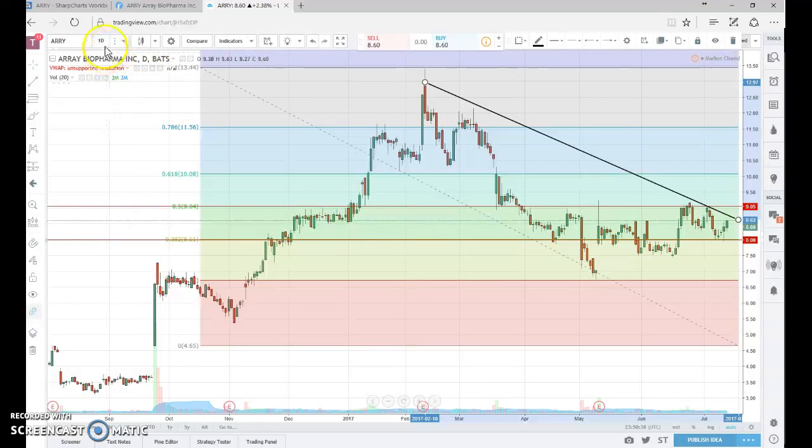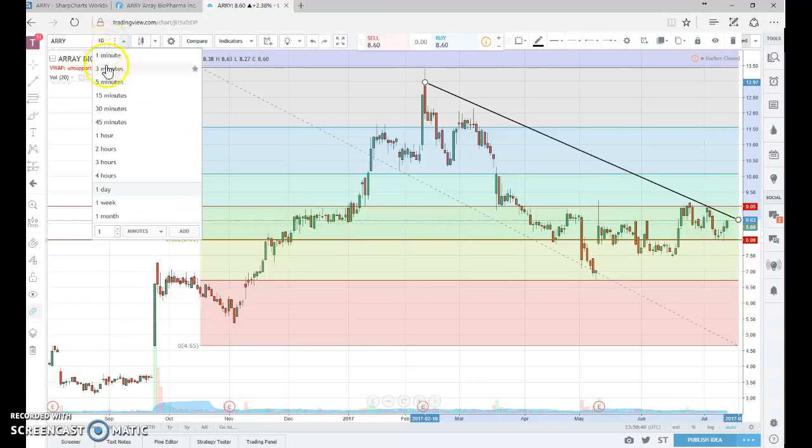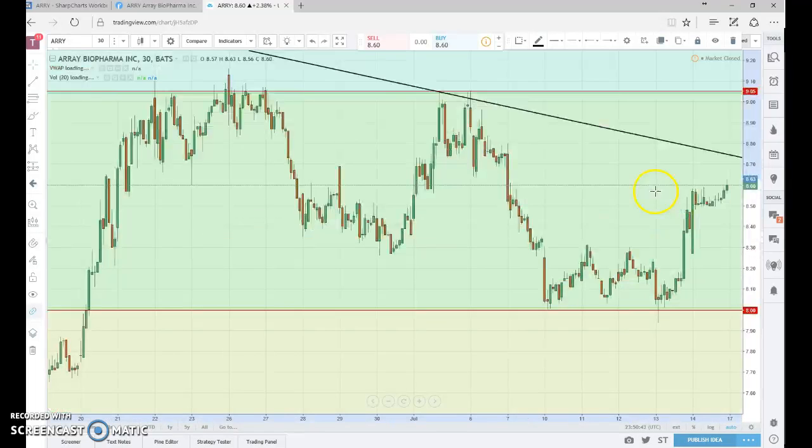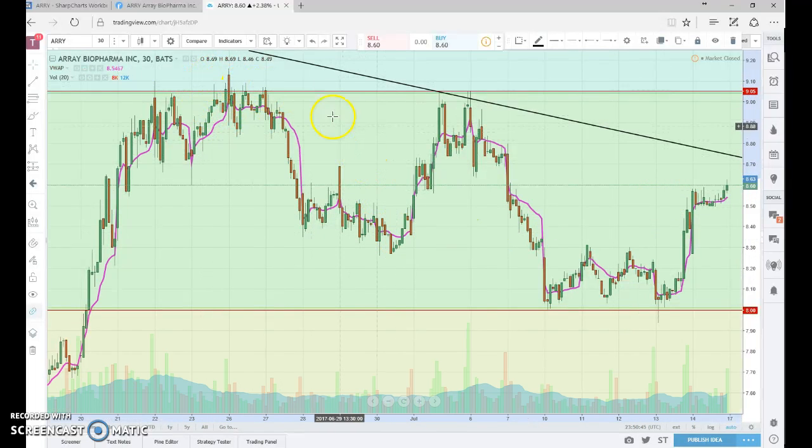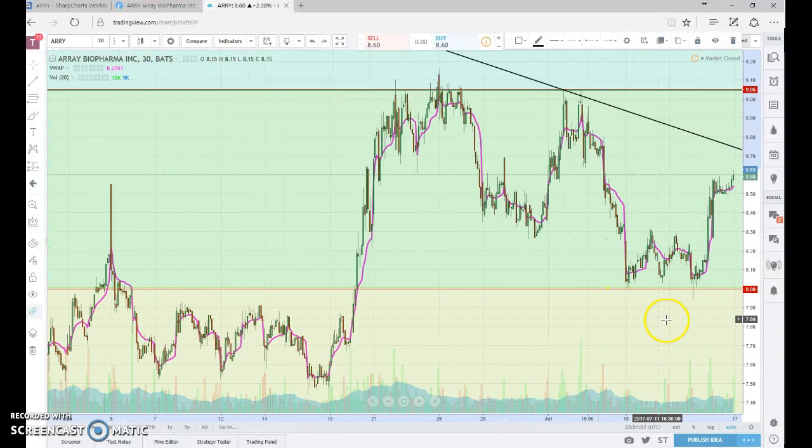And then for the intraday, I like to move to the 30-minute for other support resistance areas. We already mentioned the $9 area, and the problem with trading, when I first started, and I still run into this issue, is that I'm looking for a specific number like 904. That's my resistance area, and it's not. A lot of times it peaks over to 920. So when you're talking about resistance and support, you have to give it a range. For example, here you could say $8 is a support, but you have to give a couple more cents of breathing room, so about another 10, 20 cents.